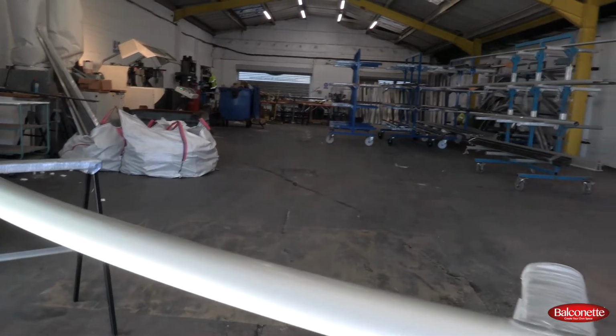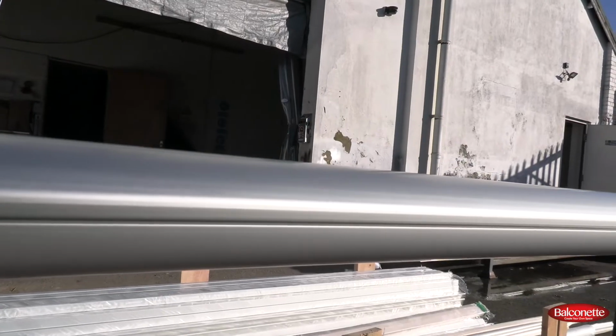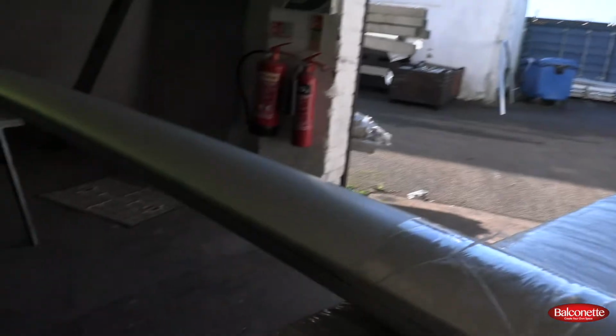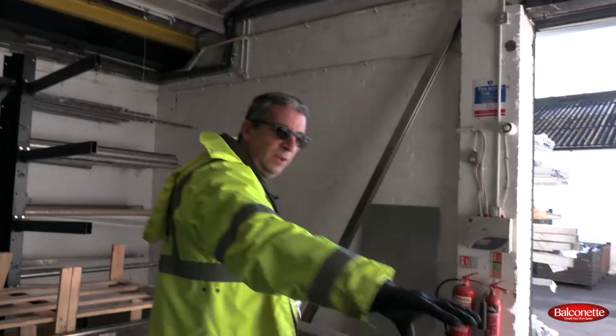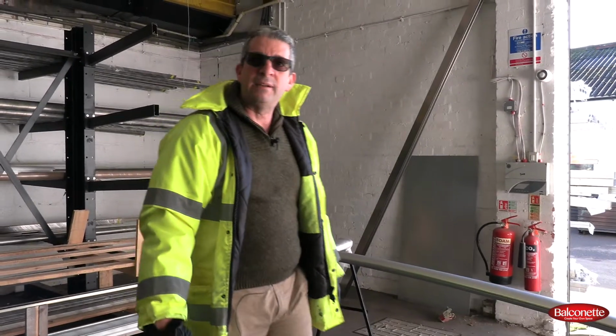If you go on the inside of the profile, there's not very much, but you may see like a line, the pressure point of when it's getting bent. You may see a line of the anodization. So let's take this outside in the sunlight and see what it looks like when it's lit up by the sun.